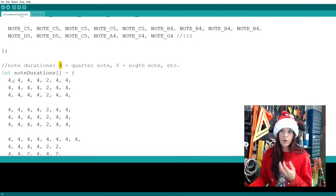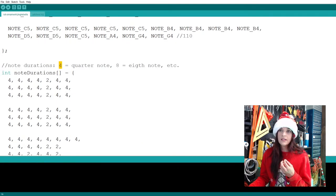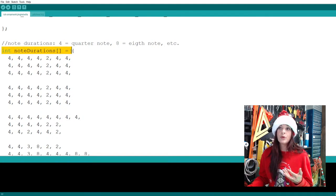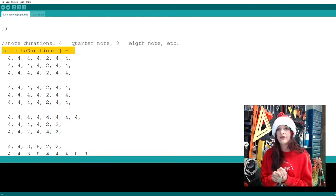So you can see here, I have quarter note. This is Jingle Bell. Dun, dun, dun, dun, dun. Oh, I have a zero. Okay, so, you'll see what I mean. I know this is maybe not making sense, but this is where you put your note durations per note. So quarter notes, eighth notes, 16th notes. And sometimes you have to do some funky extrapolations, like I found to play a dotted quarter note using the number five.